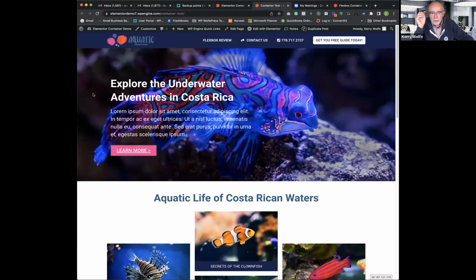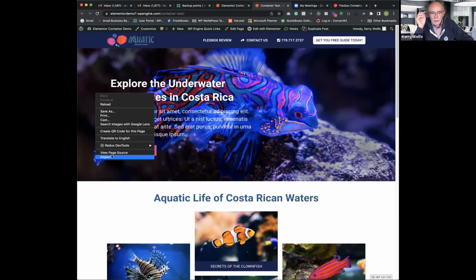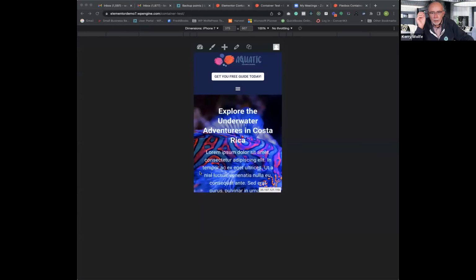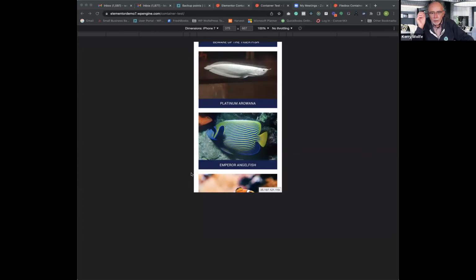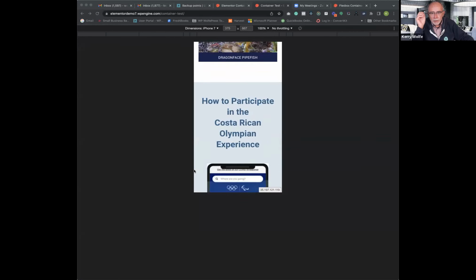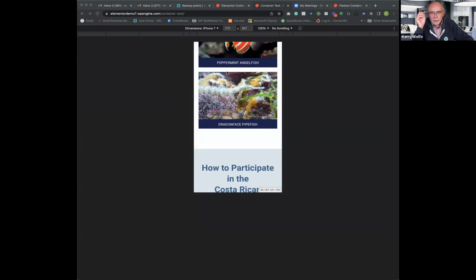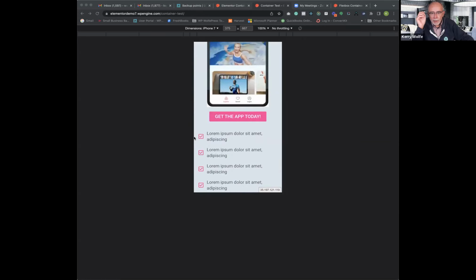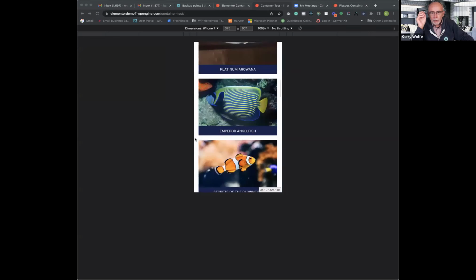And then when it gets to mobile, a lot of these parts, particularly the middle part here, took a minimal amount of time to do for mobile. It just automatically worked, which is pretty cool.